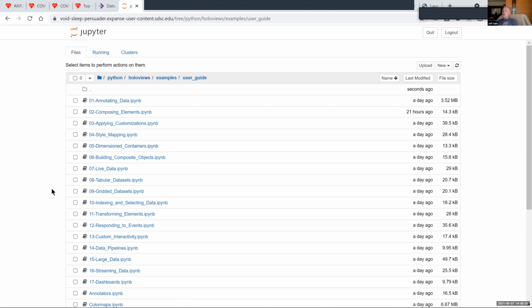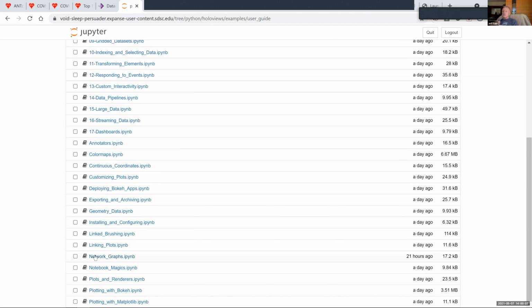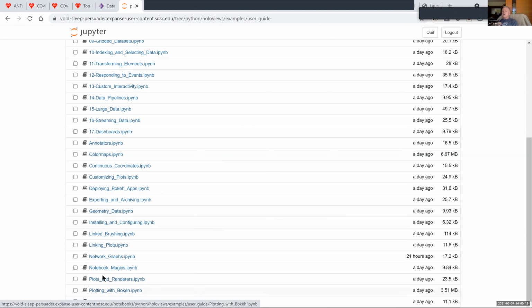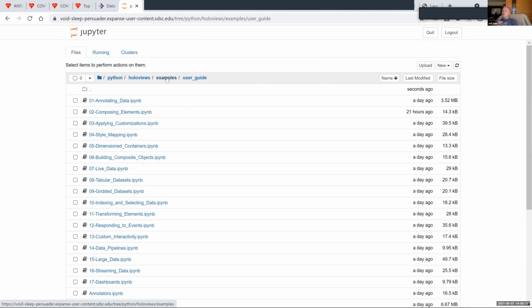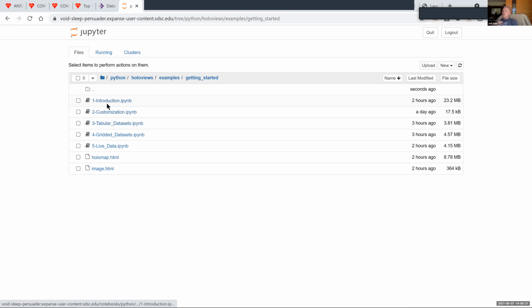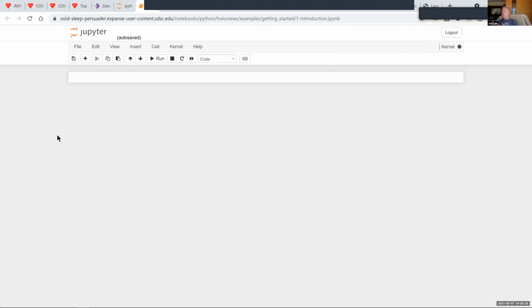So there's a lot that I'm not even going to be able to touch on that is covered to significant extent in the user guide. There's 17 individual lessons in the user guide, and then some supplementary notebooks to drill down further. I'm just going to focus on the getting started files, and really the introduction goes into the most useful detail on what HoloViews is all about.